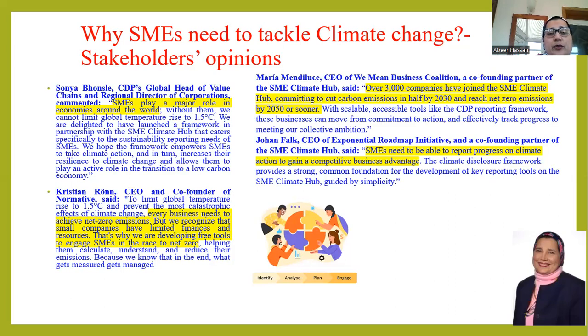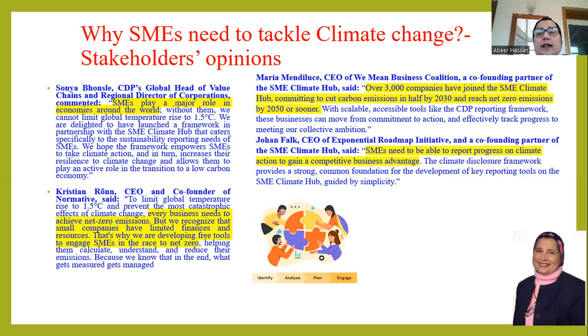Christian is the CEO and co-founder of Normative. He mentioned also that every business needs to achieve net zero emissions, but we recognize that small businesses have limited finances and resources. This is why we developed these free tools and resources, and the criteria and guidelines, ready for SMEs to use.